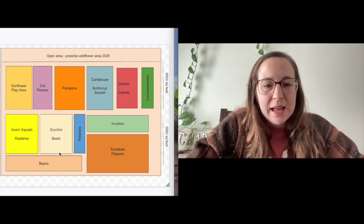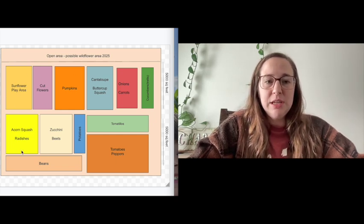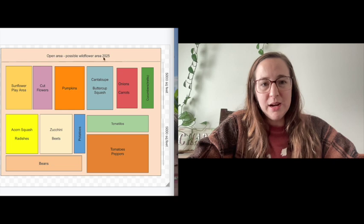So we just had our first real summer. We had only this area. And then last year was our second good summer, and we did pretty much the entire area besides this little back area. Now this back area, this is wildflowers.